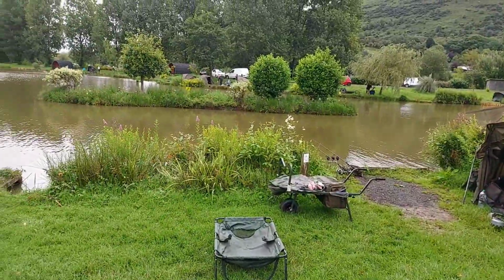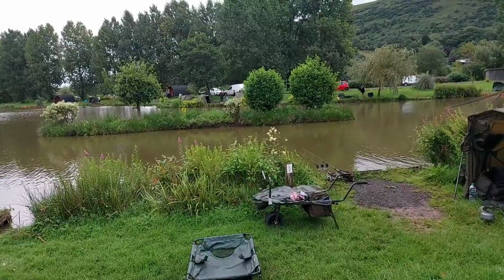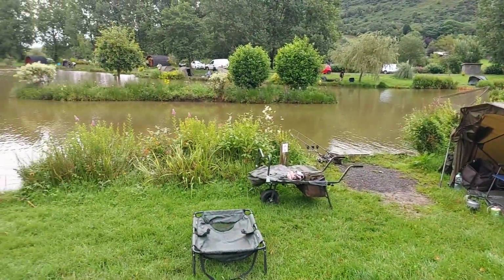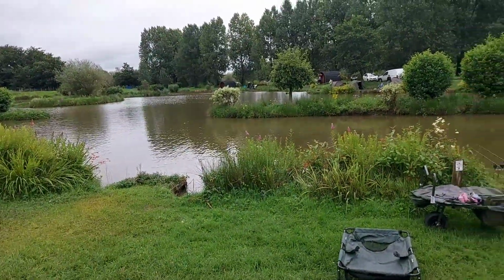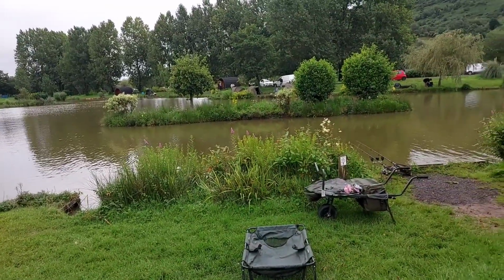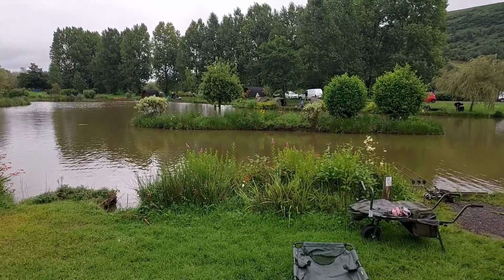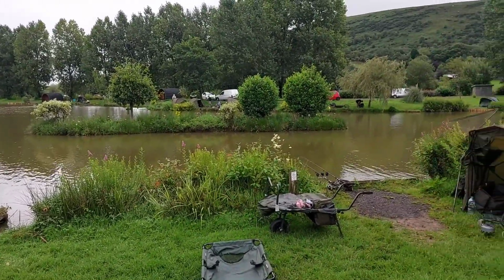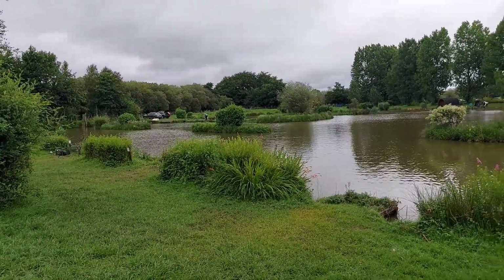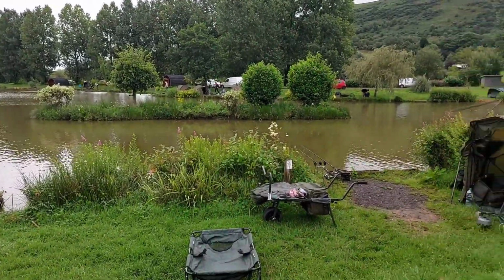But what I'm going to do is I'm going to be baiting 3 different spots. If I see any sort of activity in and around that one spot, I'll move things as and when I need to. So yeah, I decided to come over here today. It's a much tougher lake than the one we was on last week, but the rewards are a lot greater. So hopefully, with a bit of luck, we can get 1 or 2 out today. It is quite busy today, so there's a fair few lines in the water. But yeah, I like a challenge, so let's see what we can do today.